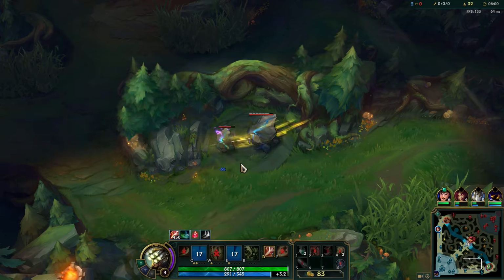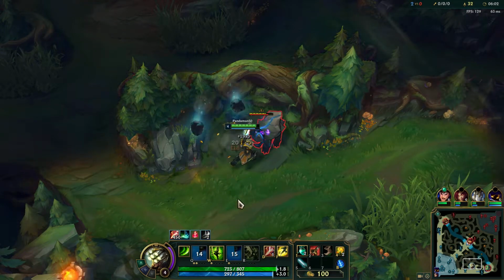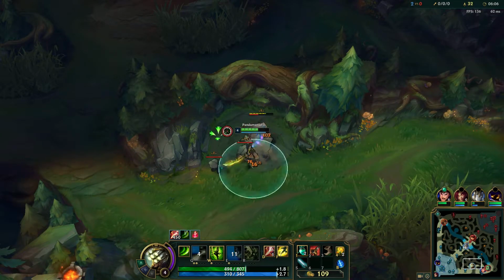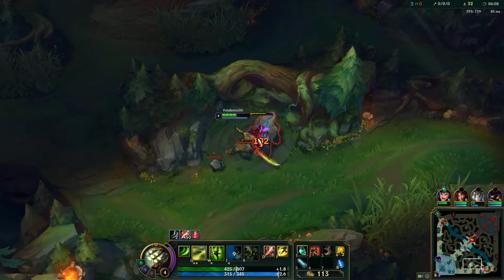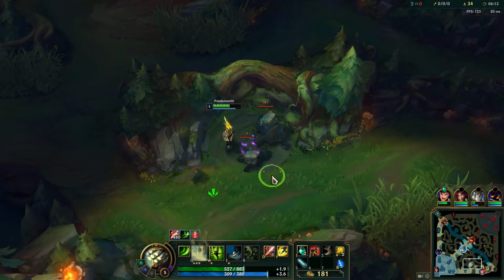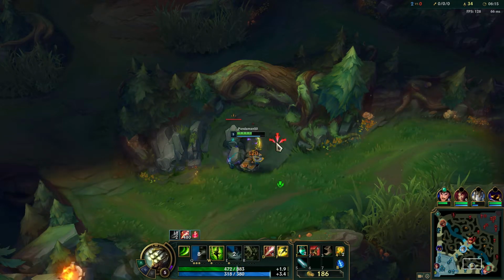So on my second clear, first thing I'm going to want to do is clear the rock guys again, and then just sort of make my way back up. I have 40 seconds till red buff is up, so that's all good. Should be able to clear dragon before my red buff is up, and then make my way back onto red buff.